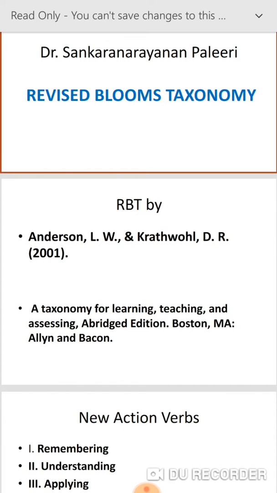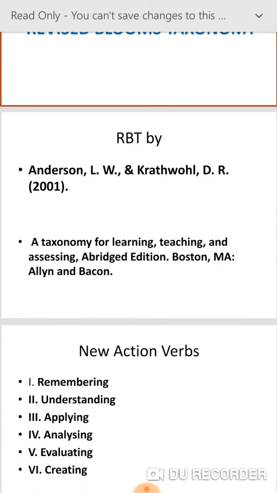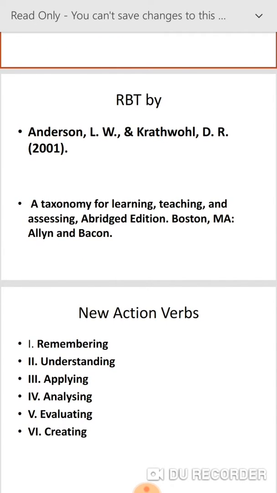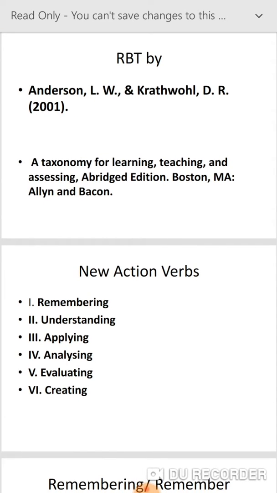Bloom's taxonomy, which we are discussing about three domains of learning: cognitive domain, affective domain, and psychomotor domain. Later, Anderson and Krathwohl defined Bloom's taxonomy in a different way, because Bloom's taxonomy was defining learning in three domains during the behaviorist approach on objective based learning. Now the teaching learning system is changed to process oriented teaching and process oriented learning. So according to that, Krathwohl and Anderson redefined the Bloom's taxonomy.